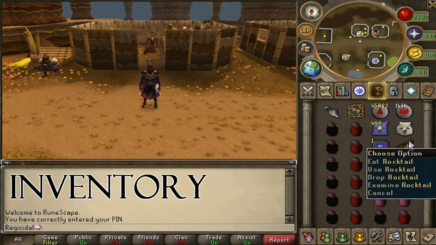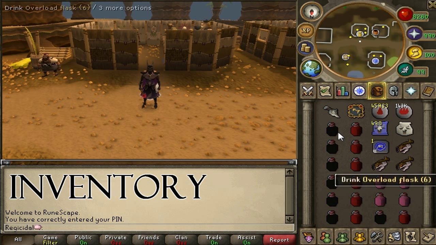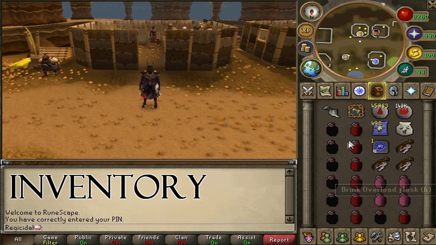You have some emergency food, just 3 rock tails, nothing big. You have 4 Super Restore Flasks. You can replace this with Prayer Pots or whatever you want. And then you have your overloads and your prayer renewals. These are the main things that you use within the trip, so you need a lot of them. Now let's move on to the pack yak setup.